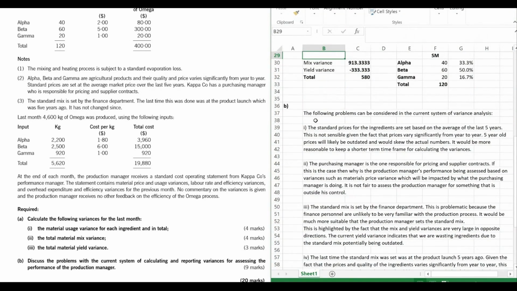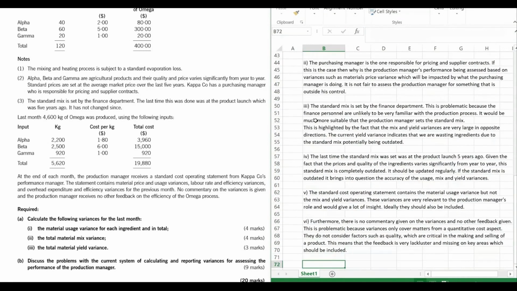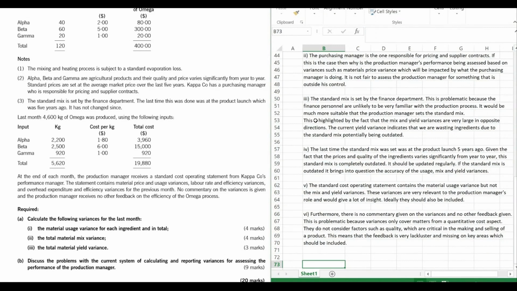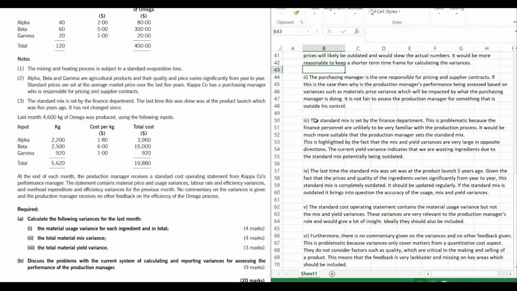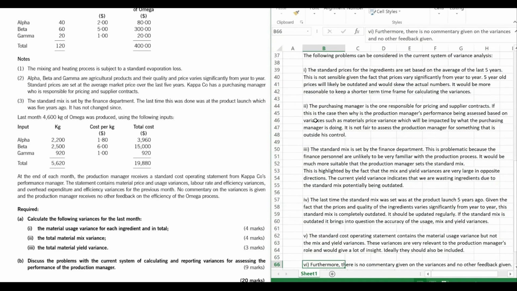Yes, you need a good conceptual understanding of variances, but again, we made 6 points here, right? You could easily, regardless of your level of understanding, hit most of the points, right? That obviously the purchasing manager and the production manager should be responsible only and assessed based on things which are under his control, right? That's just a standard point. Anyone could see that if the price and quality varies significantly from year to year, 5 years is too large a time frame, which is building 2 of our points, right?